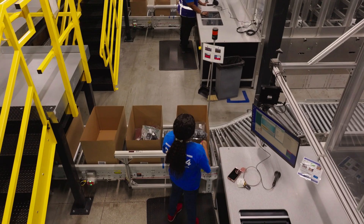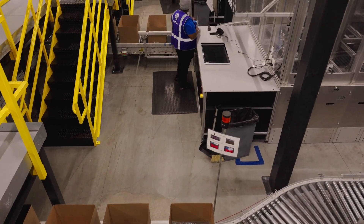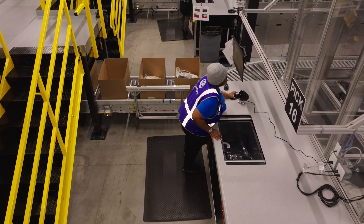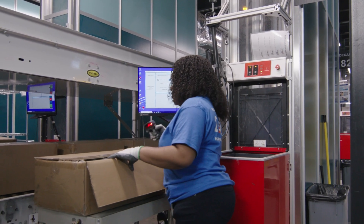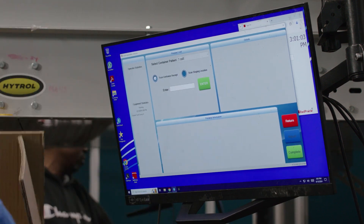AutoStore is perfect for fashion retailers that have tremendous SKU depth. They're always adding new SKUs with size, style, and color diversity, resulting in thousands of different items that need to be fulfilled to many channels — whether that's stores, online orders, or everything in between. AutoStore does a perfect job swallowing that inventory complexity and delivering just the right inventory to the ports when needed, whether that's putting seasonal items at the bottom of the grid in the off season or pushing new inventory to stores fast when it arrives from manufacturers.